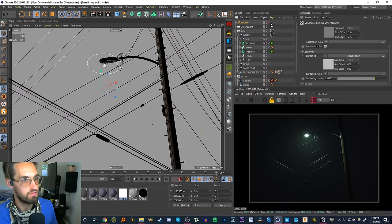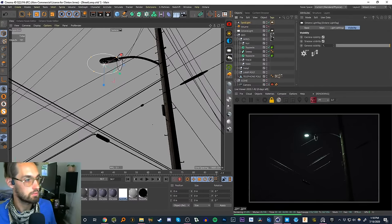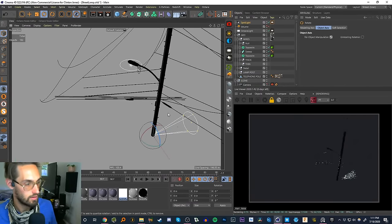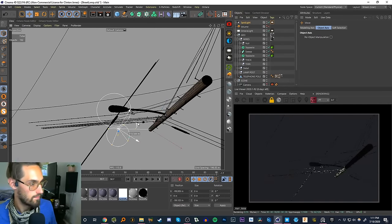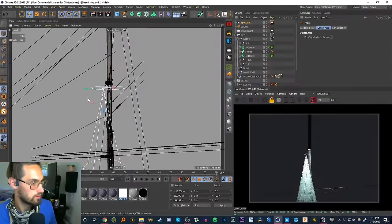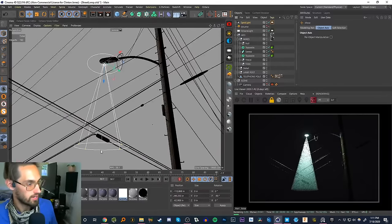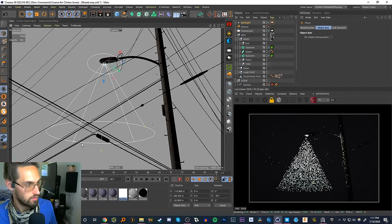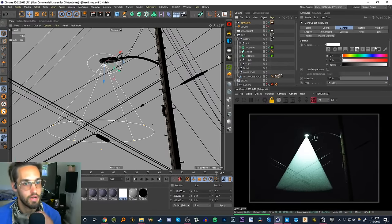I'm wondering if instead of a volume, we could do an octane spotlight. And we'll move the octane spotlight right underneath. You can see how it by default comes in with this volumetric effect. You can actually control the spread. But let's see if we have any control over this volumetric effect here.